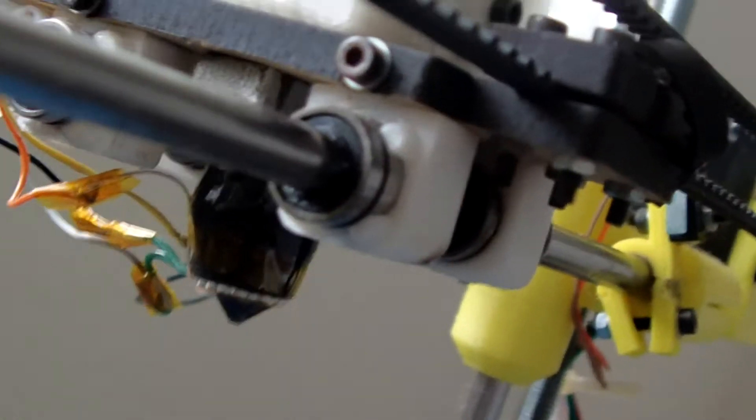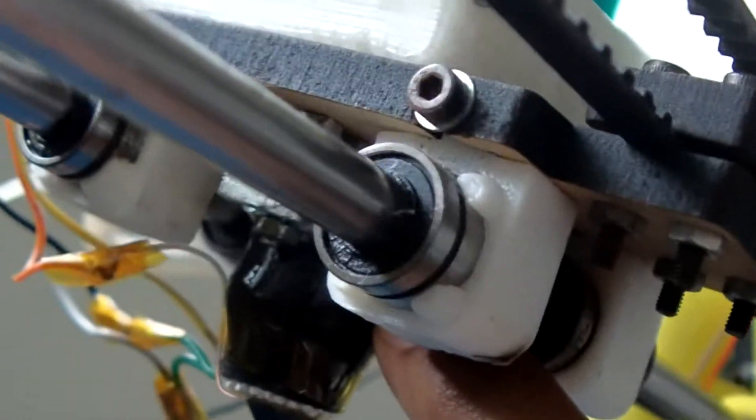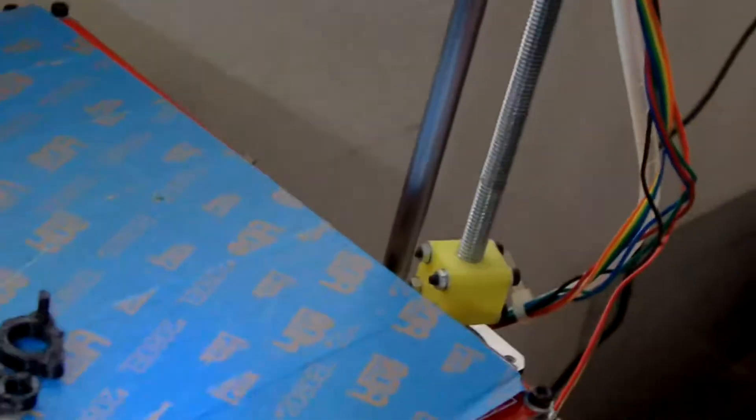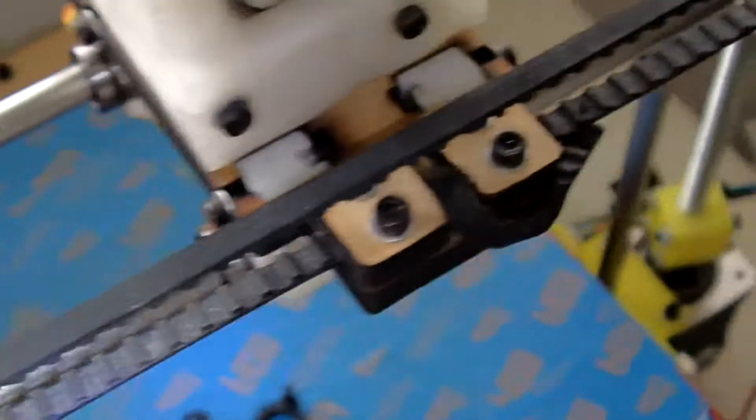I took the thing apart and found that the plastic was getting clogged inside the nozzle. The reason is that the nozzle barrel is so large that the plastic actually melts before it even reaches the tip. There's a metal rod inside that goes all the way up, and that entire rod gets hot and melts the plastic before it even touches the nozzle — which is how this thing jams up.